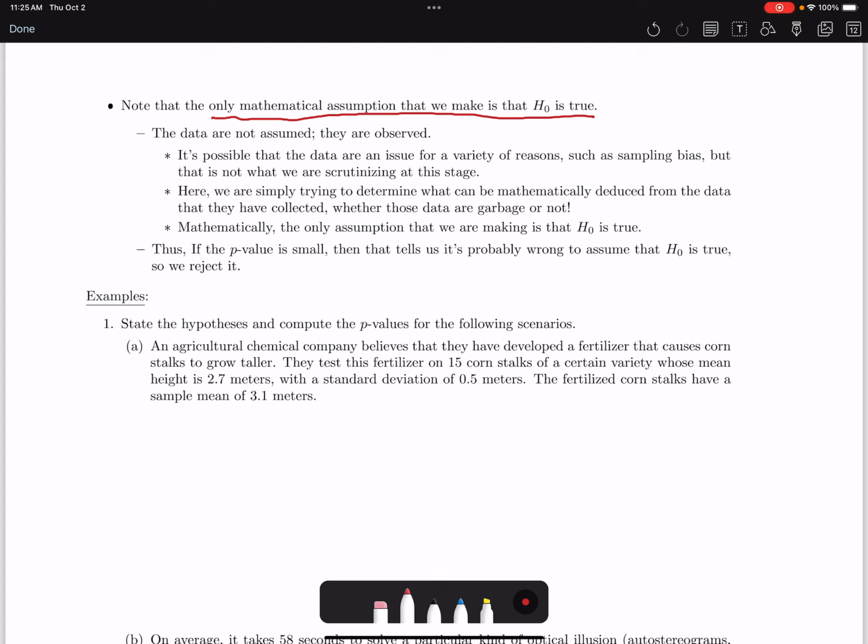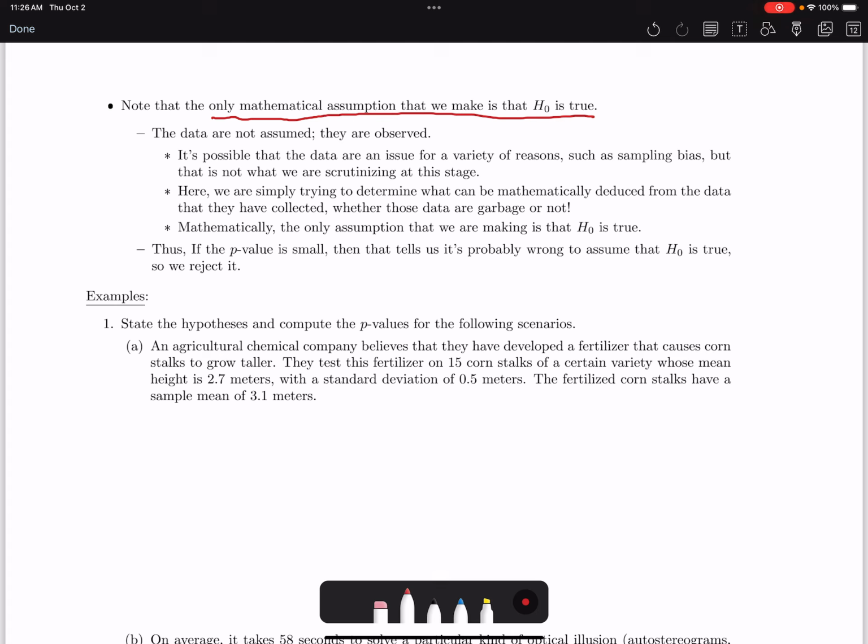I'm mentioning this because you might have this thought. I've had students in the past who have had this question. The question they ask is, well, if we get a small p-value, then that indicates something strange is going on. So why would we reject the null hypothesis? Why wouldn't we just say that there must be something wrong with our sample? And the answer to that question is, that's a good point, right? It could just be that there's something wrong with our sample. But as the statistician in this process, that's not really our job to evaluate.